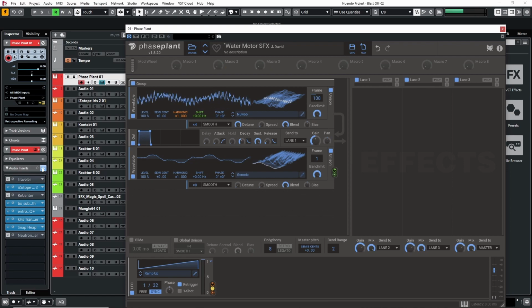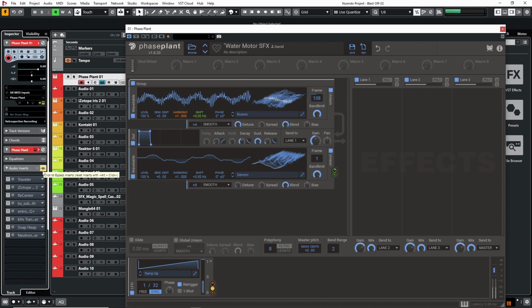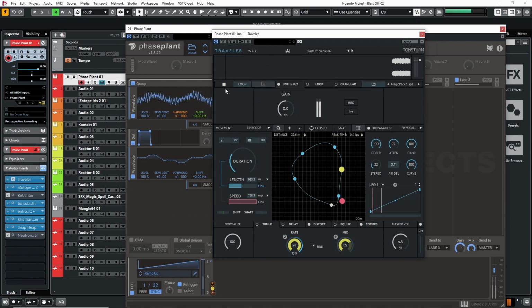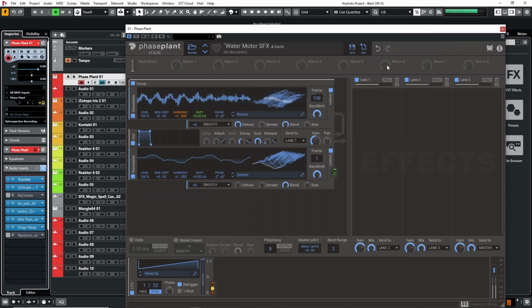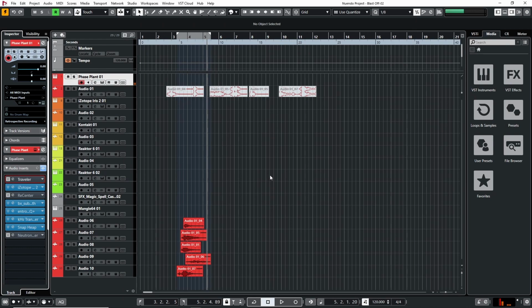It sounds like this. I'm going to turn off all the effects here. That's the sound. Again, another motor sound. And now I'll turn everything back on with Traveler here, and this. Right, so again, you have the same idea, the same kind of blast off sound, but it sounds different this time because it's a different sound.